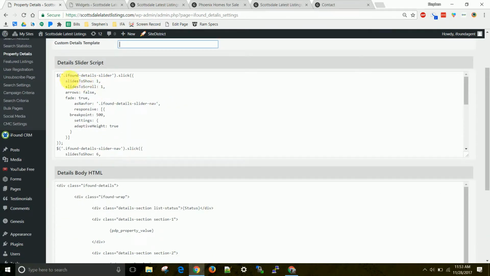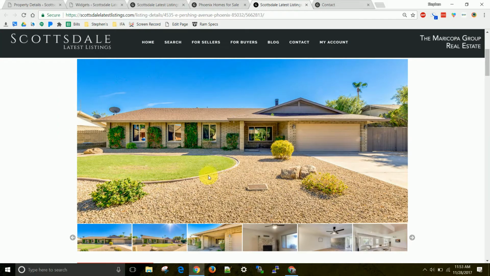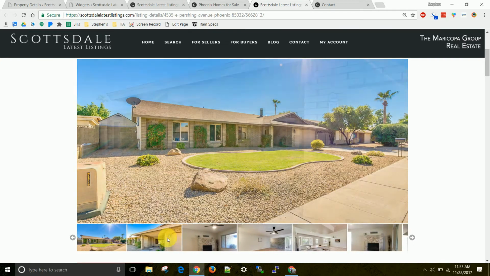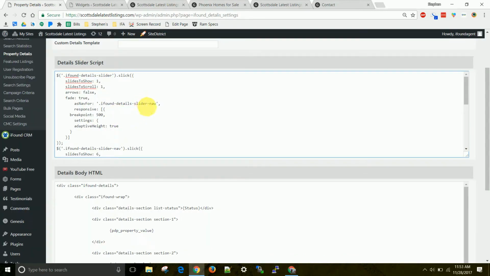So default slider script. Here's a really cool thing. We're using a slick slider JavaScript tool to run the slideshow of all the listings here, all the listing photos. So all this is handled right here. You have different options in here.